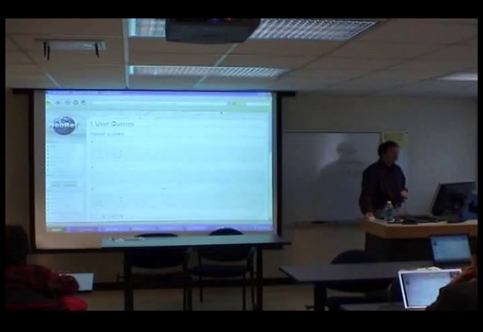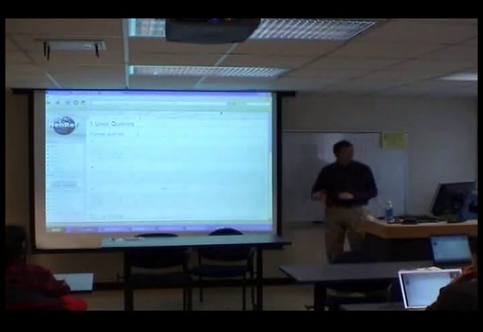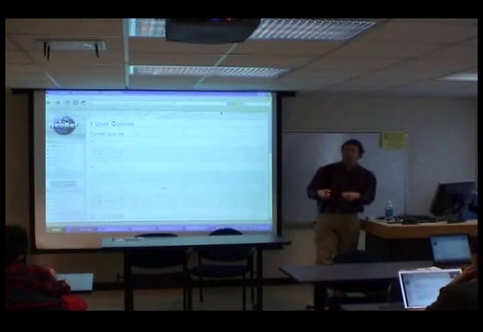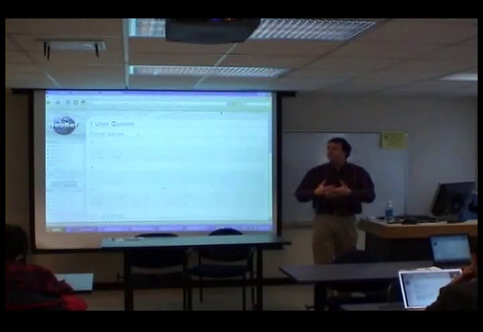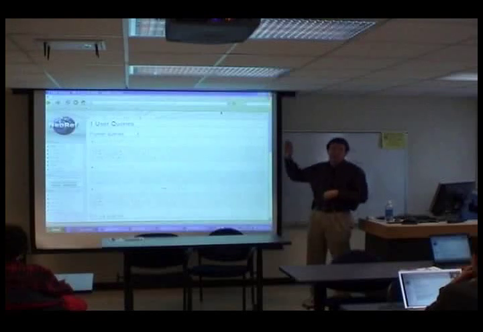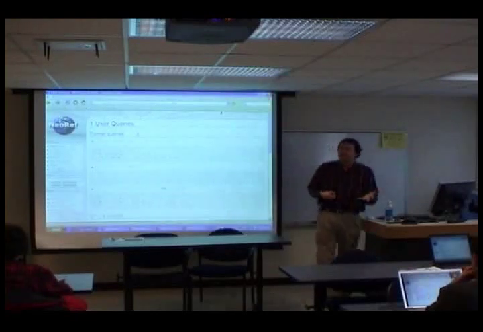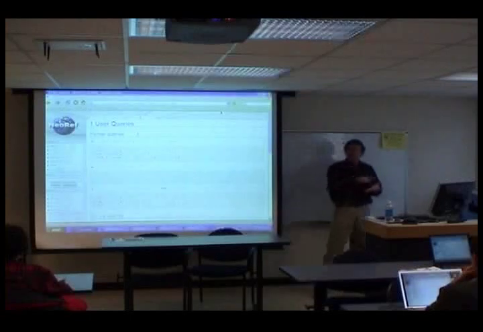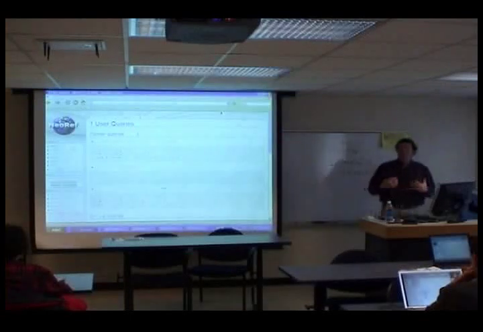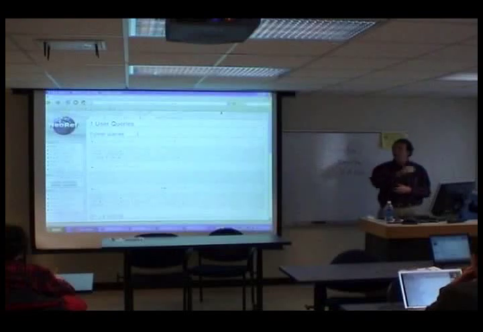And I like this especially for the exercises because they can present and show their stuff, but also then again you build up this body of knowledge. So if we had 20 students all do the same exercise, you can see 20 different ways of doing it. In SQL, there's a lot of ways to write a query, so you get a lot of experience, not just my way. I usually show them one or two ways, but now they see a whole wide range of choices.